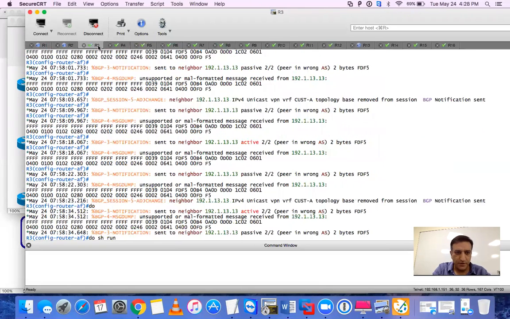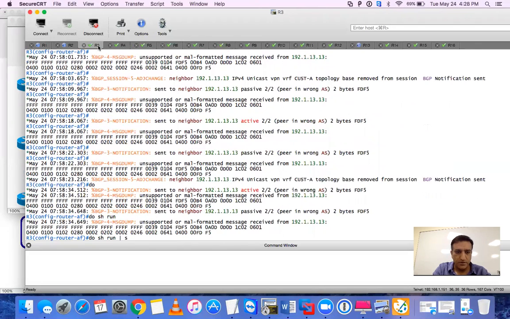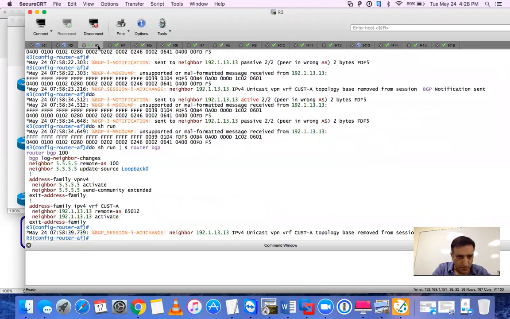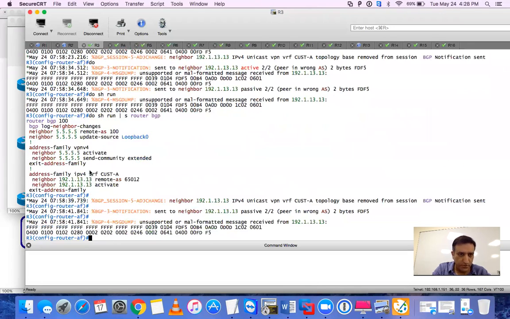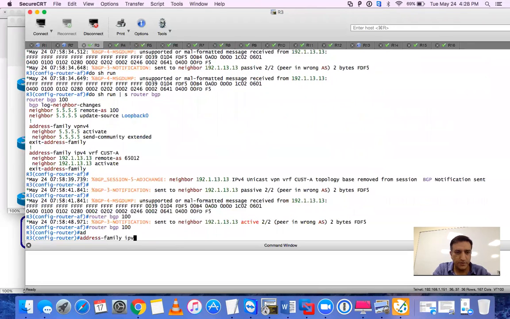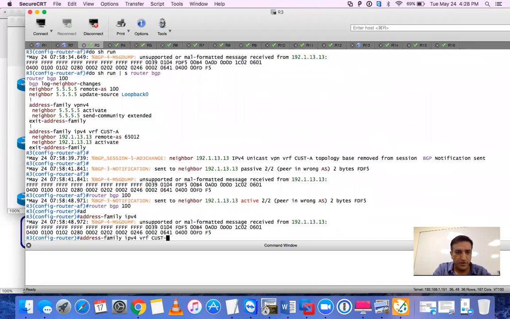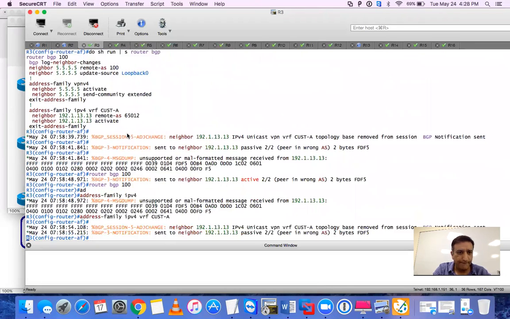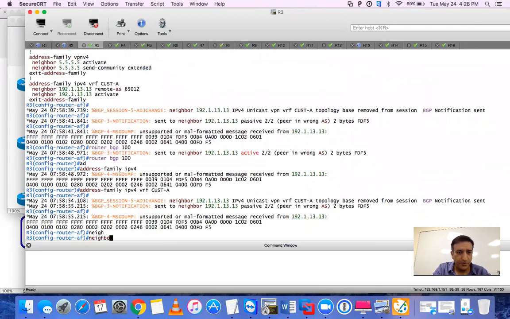Let's check over here, show run, section router BGP. What did we do wrong? Okay, this one is wrong over here. So router BGP 100, address family IPv4 VRF cust A. Neighbor, no neighbor, we'll get rid of it first.